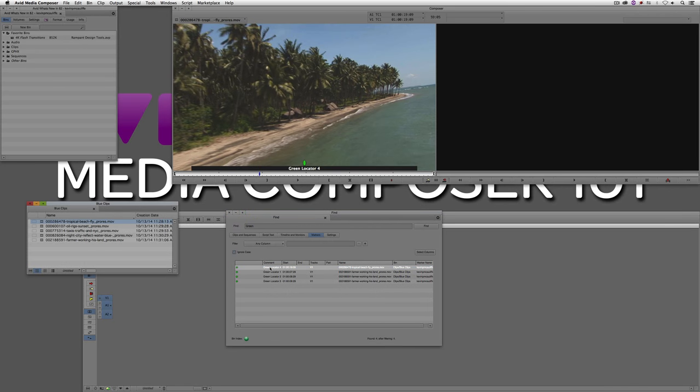And of course, what you can always do is simply double click on what's in the results window to call that clip up, with the time bar exactly at that locator inside of your preview window.